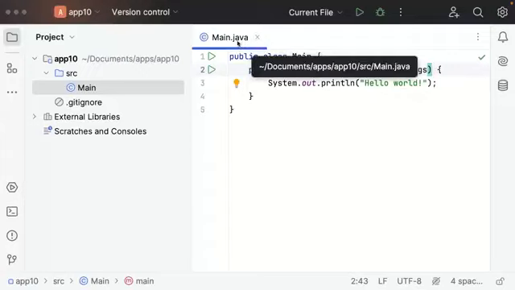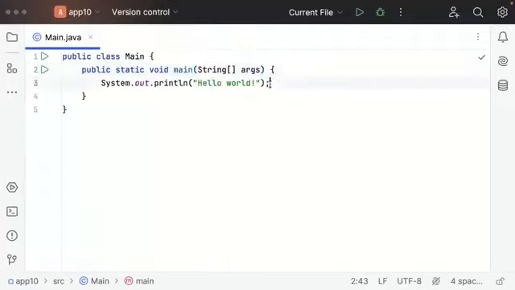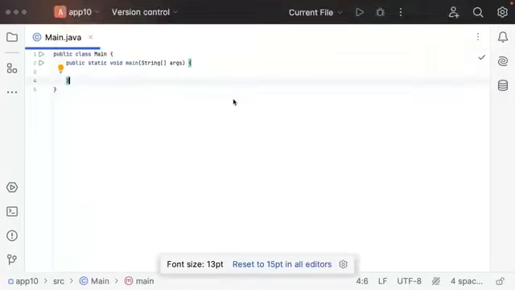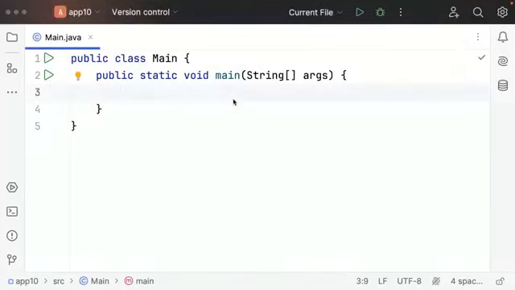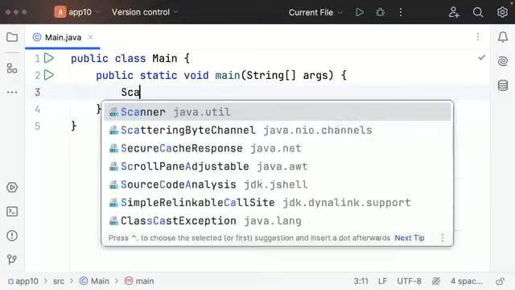Now see this one. First of all, I want to create a Scanner object here. How am I going to create this Scanner object?